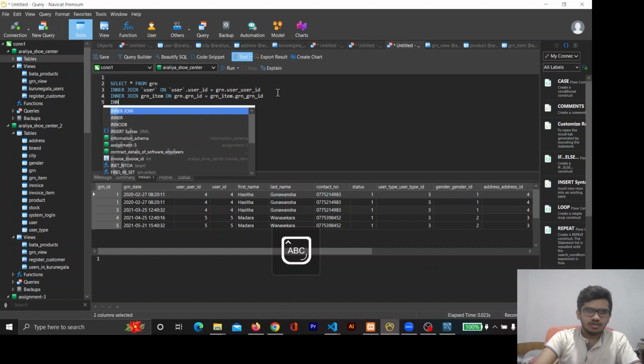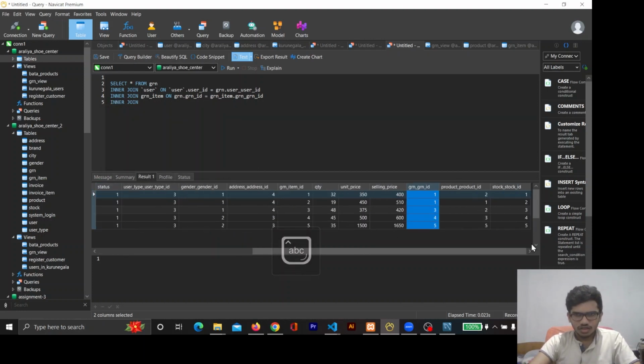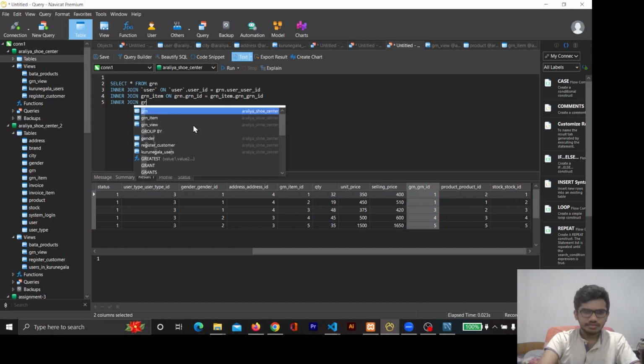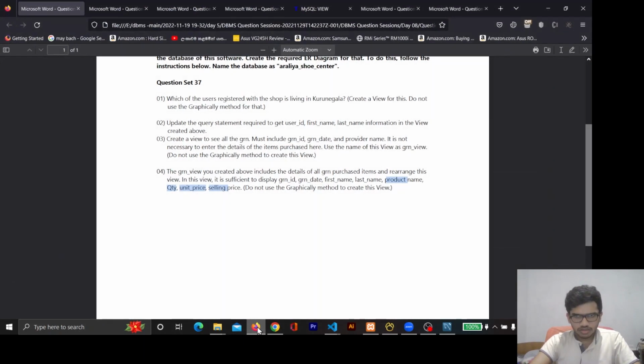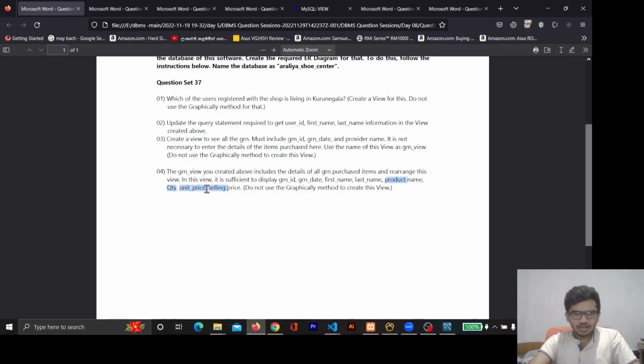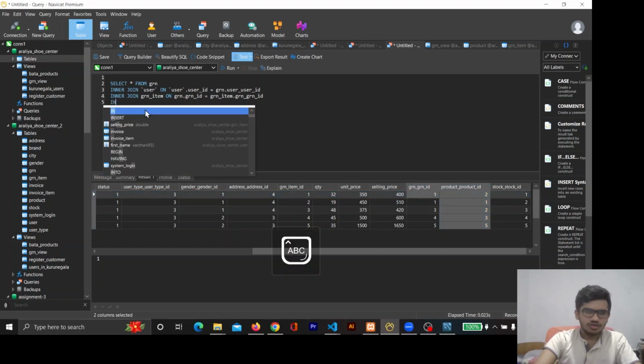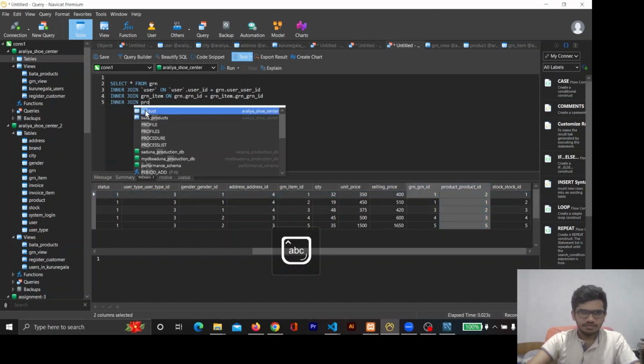So now you could inner join the grn item, right? Now you get the quantity, unit price and selling price. And now you could join the product table.